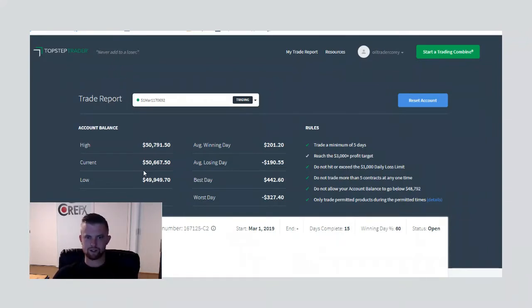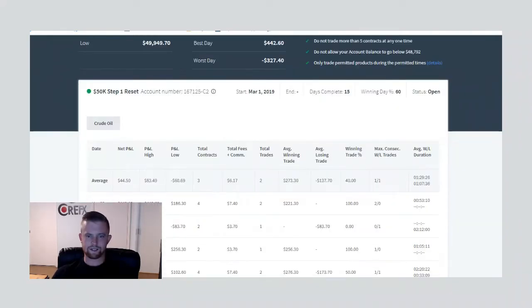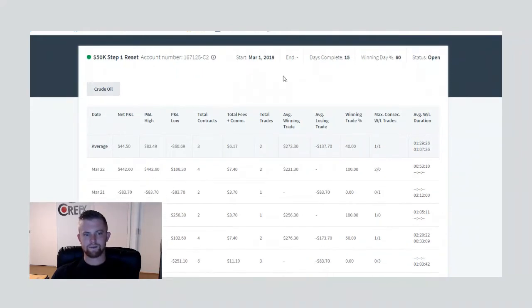This is a simulated challenge, so it's not like it's anything big. However, we are in the positive right now. I'll show you guys some of the stats here for the trading so far. We're a month in now, and we've traded 15 days. That means actual days a trade has been placed have been 15 days, but it's been over 4 weeks, so it's been over a month now. So we have a decent amount of size data to work with. Probably taking 30 trades, give or take a few.